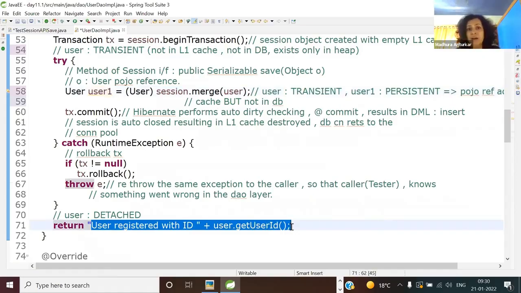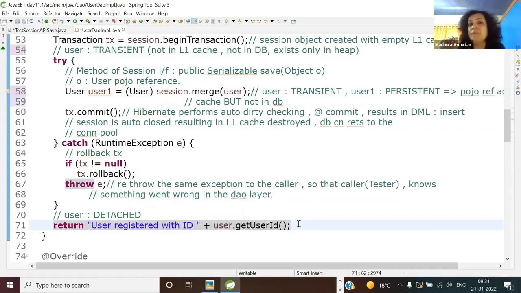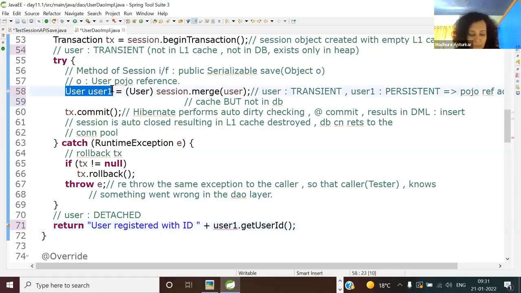I'm going to start with that initial case. As in, I'm going to give the null ID. I'm not going to set the ID. So what do you expect to see here? Null or not null? 100% null. But if you correct yourself and say user1.getUserId, will you get that auto-incremented newly inserted user ID? 100% yes. I'm getting an error here because it's a scope problem.